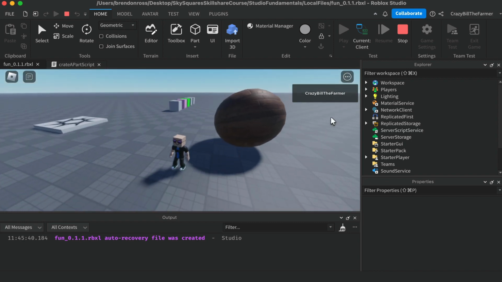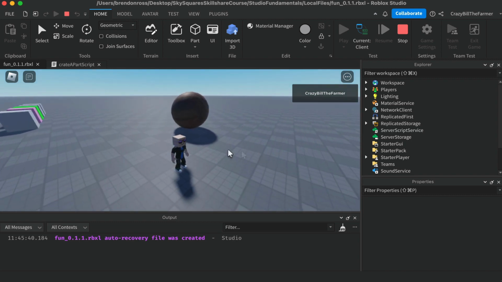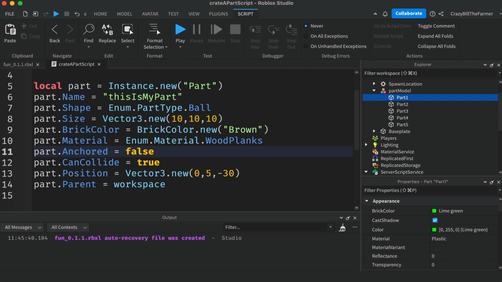All right, so that is a quick introduction of instances and how to change their parts. You can have a bit of fun with that and see if you can create multiple parts in here. You could perhaps use, as a bit of a hint, a loop and change the position where each part is created. But once you've had enough of playing around with that, we can move on to the last lesson, where we're going to talk about a special kind of script called a module script. So I will see you in the next lesson.